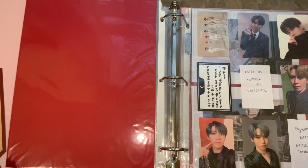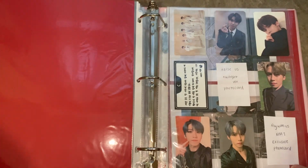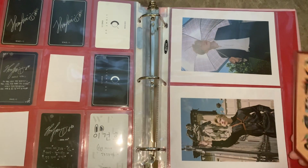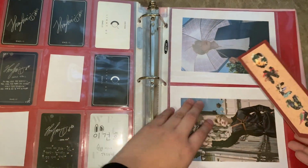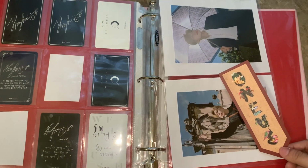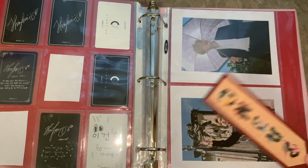There we go. This page looks so nice now. I just need two more cards to finish it. Now I have this bookmark as well, so I'm probably going to add it. I don't know where I should add this. Should I add this behind this? I don't know if I'm going to add this in my binder actually, because it just looks a little weird and odd. So I'll decide what I want to do with this later.